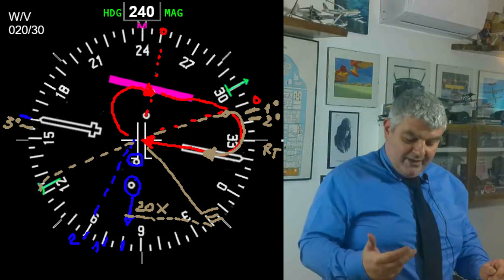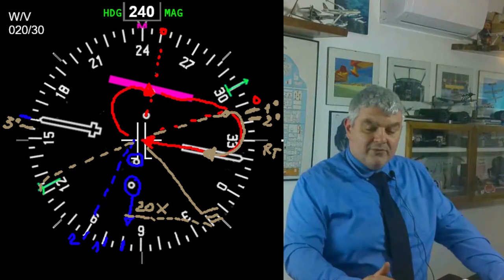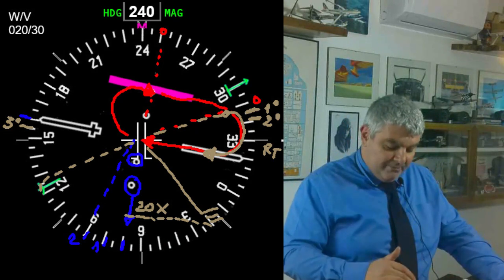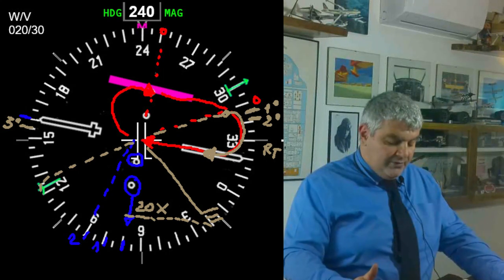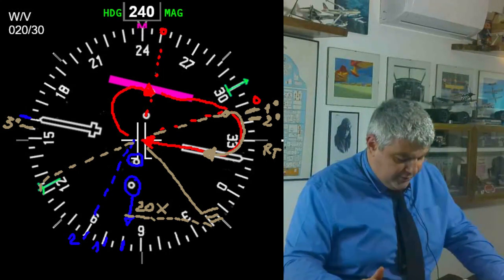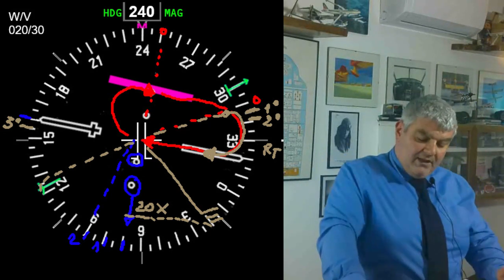As I get back inbound the holding, now with this wind of 030 at 30 knots, I'm going to have a good 20 knots crosswind. As you see, I decomposed this part. With this 20 knots crosswind, well, if I use 1/4, it's 5 degrees, so it means that the third heading is going to be 155. So you see, I didn't even turn inbound the station.